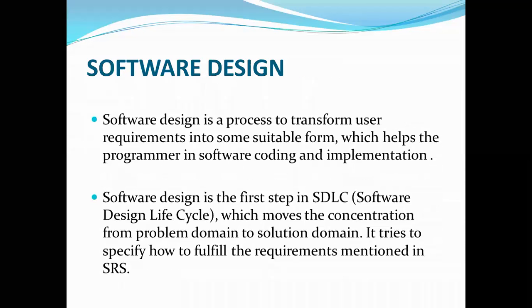Next topic is software design. This is one of the phases of the software development life cycle. Software design क्या है? It is a process to transform user requirements into some suitable form, which helps a programmer in software coding and implementation. So one thing is clear, this design phase comes before coding and implementation, and this design phase helps in coding and implementation.